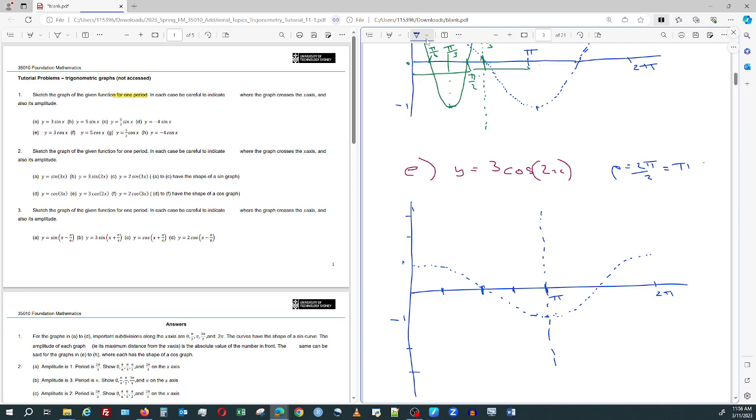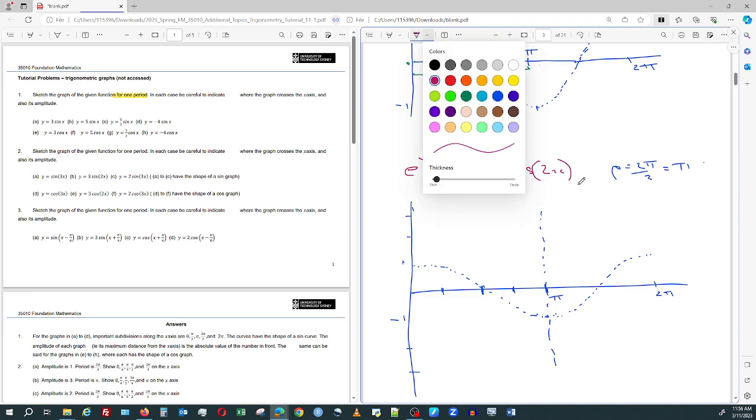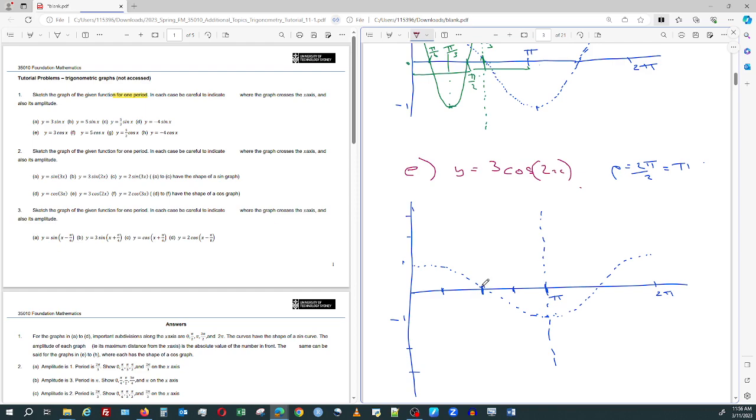Okay, so we'll go back to the watermelon grape. We're going to start off at 3 and we're going to go to minus 3. So we're going to plunge all the way down here, and then all the way down to minus 3. Now we're on the rise. We're soaring up, and all the way to the top. There you go. Very good.